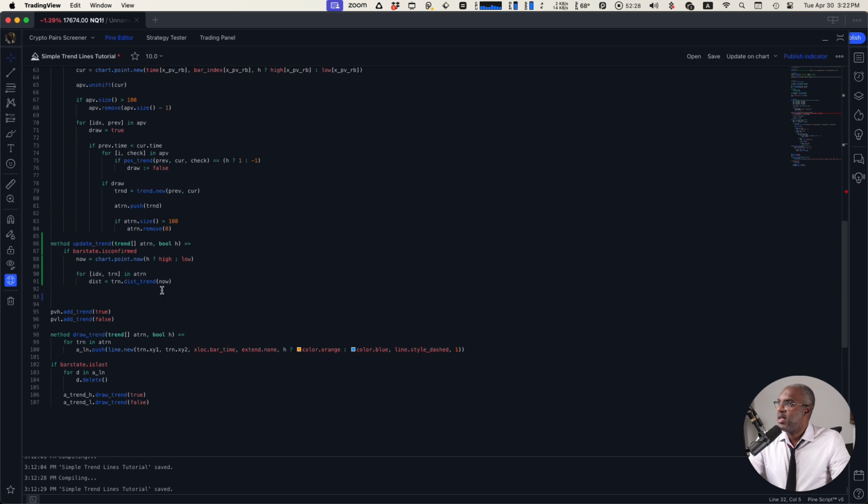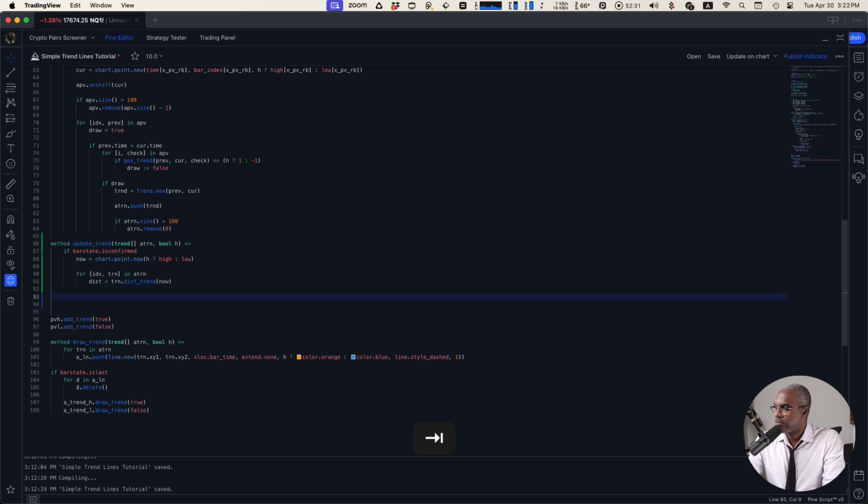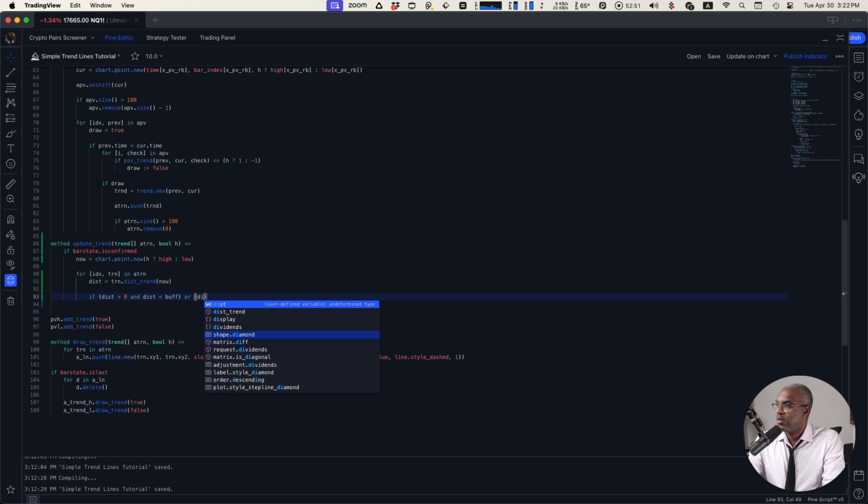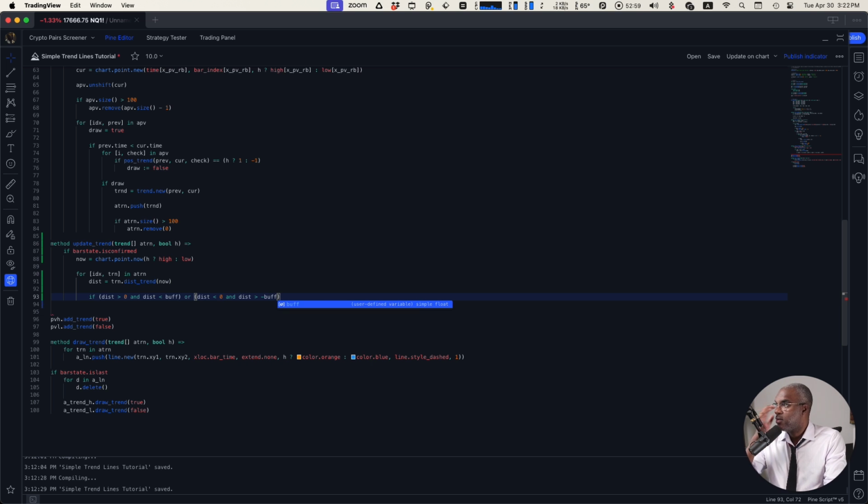So now we're going to say if this distance that we just calculated is above 0, so here we're dealing with a high, and the distance is below the buffer, or the distance is below 0 and the distance is above the buffer, right?